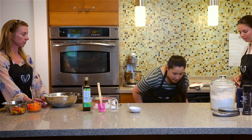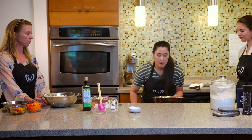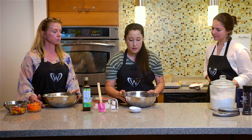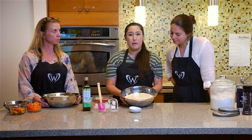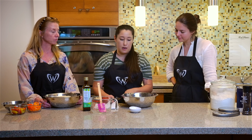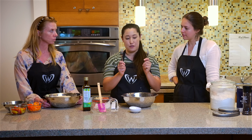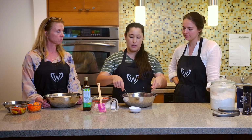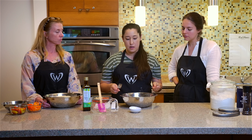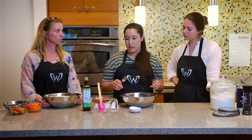Whoa. In our magic refrigerator, we have a dough that I prepared 24 hours ago. And you can see it has risen a little bit even in the refrigerator. It's almost double. And what we're going to do here is a folding process. And again, I said no knead, so it's easy. 2 forks. We're going to fold the dough 4 times, and then we're going to allow it to proof for 3 to 4 hours, depending how warm it is.